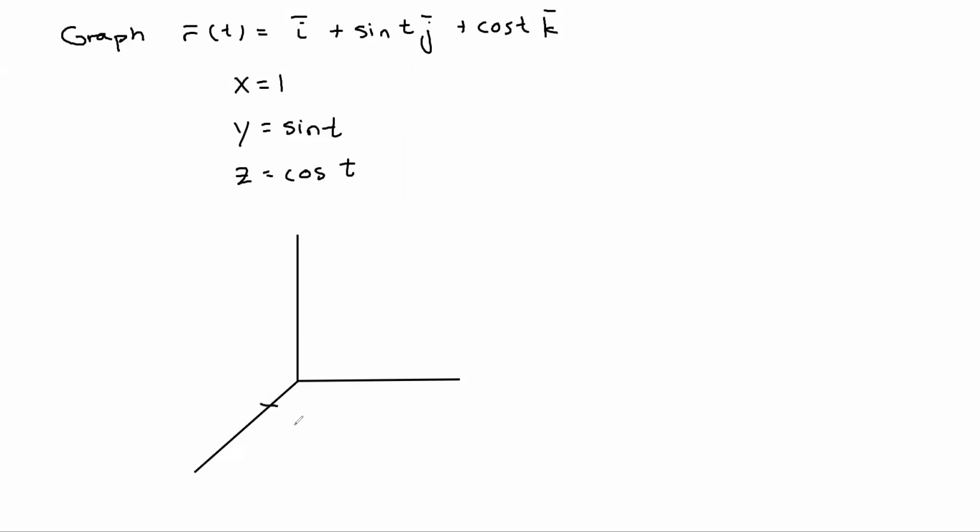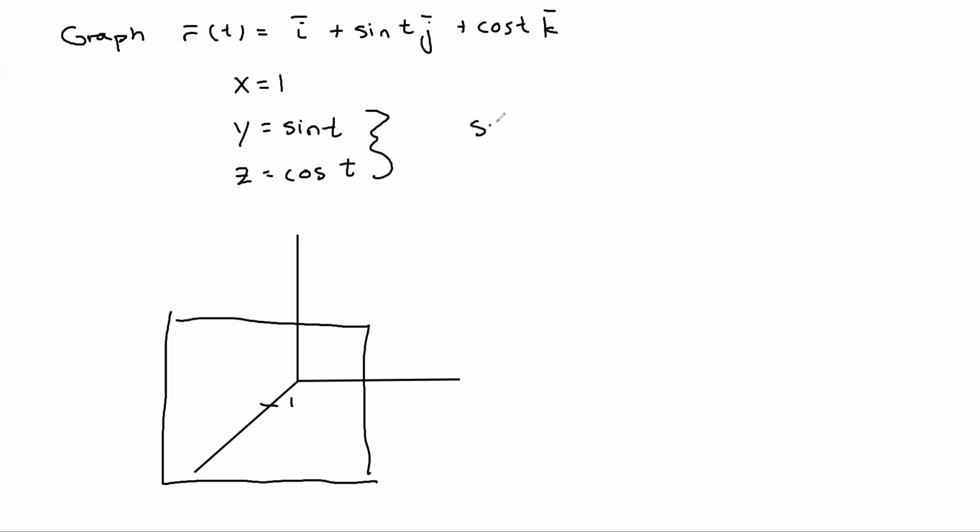So what you could do is go to x equals 1 and draw a plane there and say, my curve is going to be on this plane. All right, so I'm just drawing a plane here at x equals 1. My object is going to lie on this plane. To figure out what part of the plane you're going to end up with, you can eliminate the parameter for the other two. Again, we have sine squared plus cosine squared equals 1. We get y squared plus z squared equals 1. And so that's a circle of radius 1. So you just want to draw a circle of radius 1 in y and z. Say 1 unit is right about there. Then we'll go up 1 unit for z, 1 unit, 1 unit. So you get this circle.